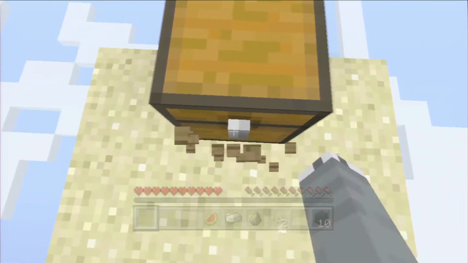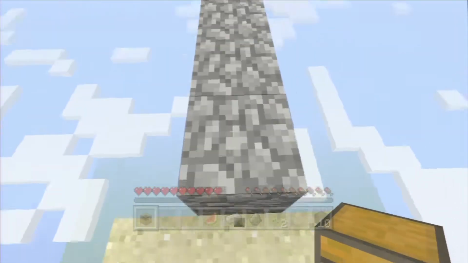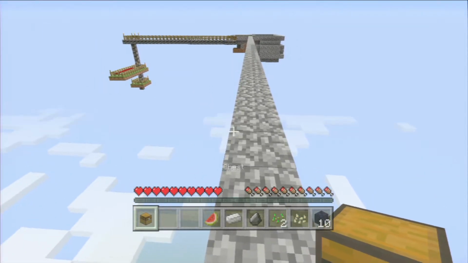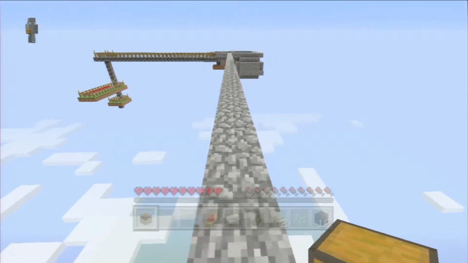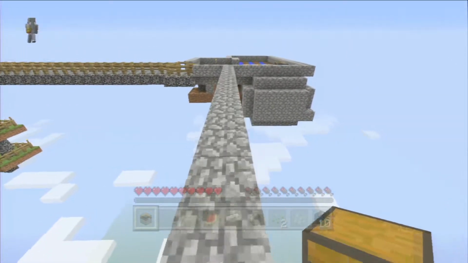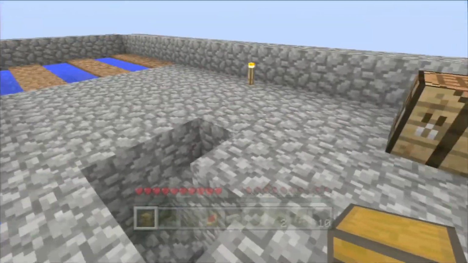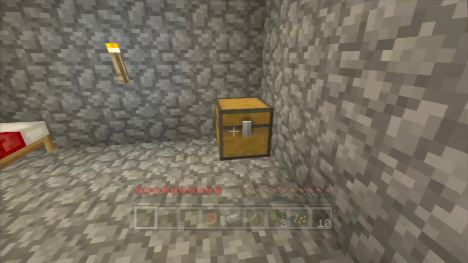Now I'm only gonna take the chest for now. There we go. Because what I can do with this is, oh, I don't want to fall off with all this valuable stuff in my inventory. Ooh. Right. Okay. I'm gonna place this chest down in here. There.